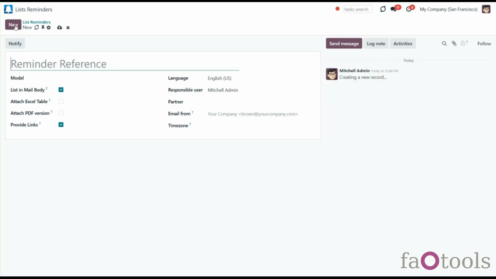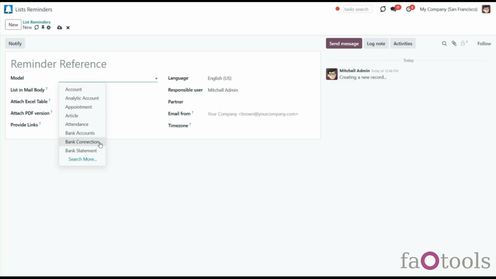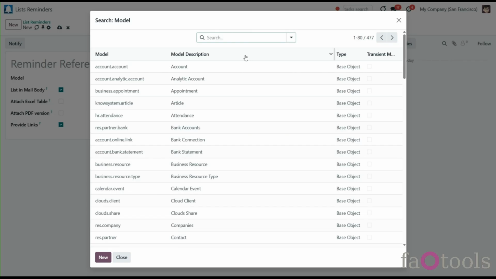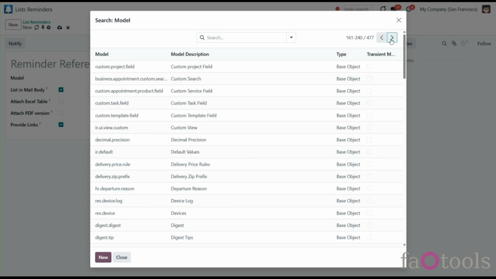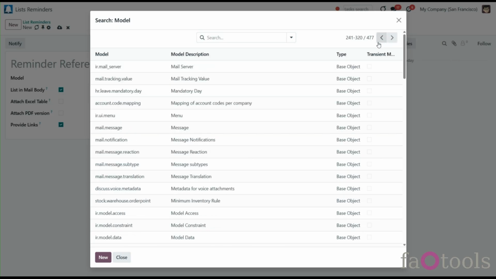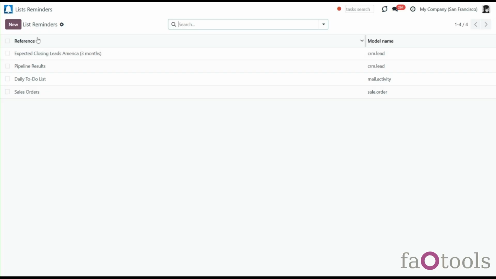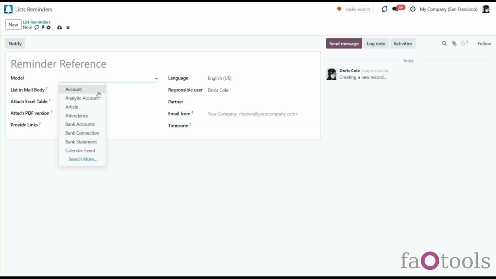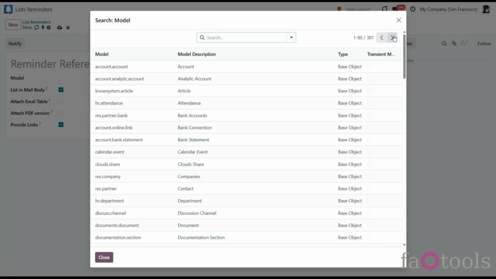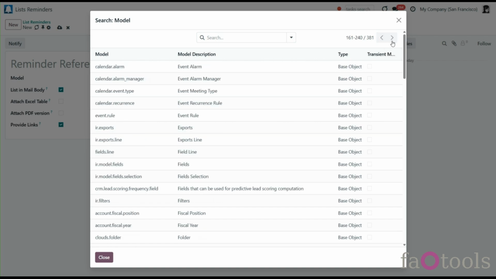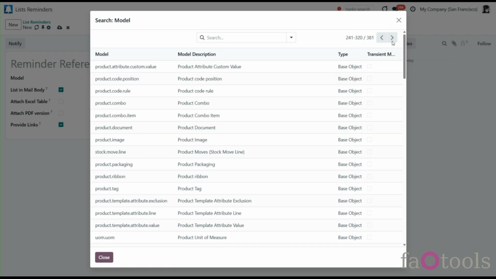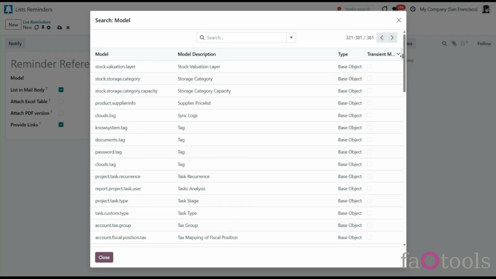Keep in mind that to configure a list reminder by a particular document type, a user should have at least read access to such a model. In most cases, reminders should be prepared by the Odoo administrators, since it is the only user who has full rights for all models. Simultaneously, the tool lets you grant access to lists for any user. Make sure you trust a person before assigning one of the roles, as this user will be able to send any data by a document type to which he/she has read access.